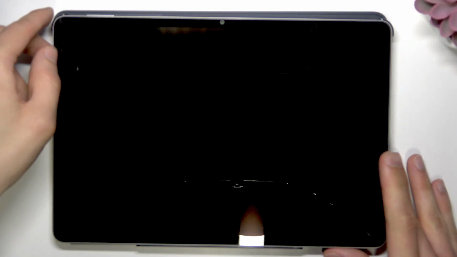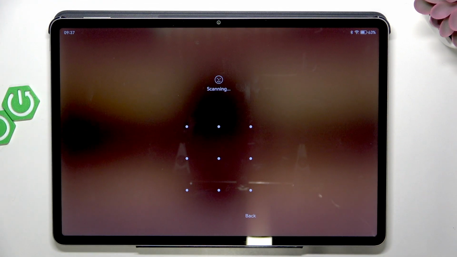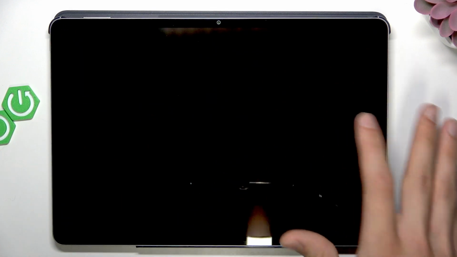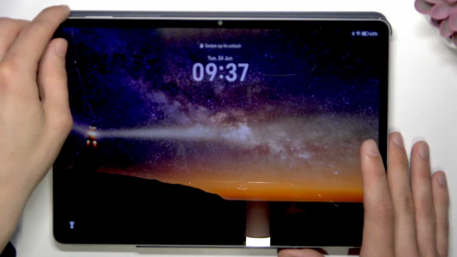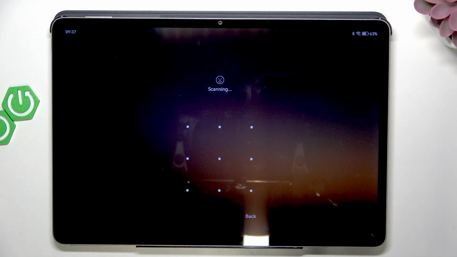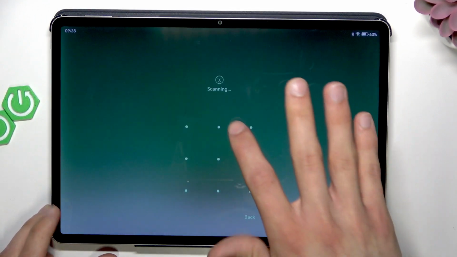So if you don't have the facial recognition set up on your tablet, so you cannot basically get into the settings, then the first and the hardest part, I think, would be to try and remember the pattern that you entered the last time that worked for you. You can give it a couple of attempts, it doesn't hurt.